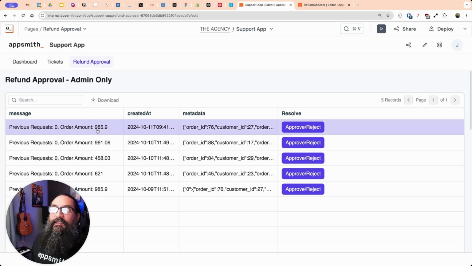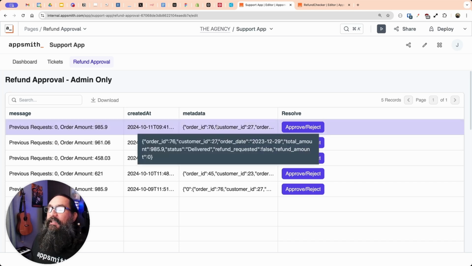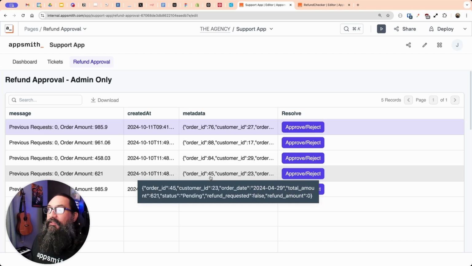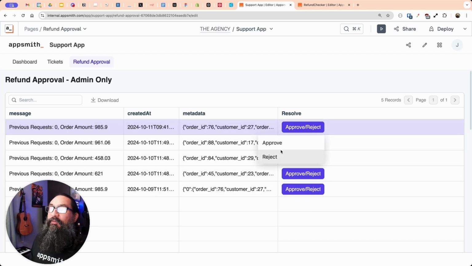So here we can see that all of these are asking for approval because the amount is over 300. If we had any previous requests, we'd see that here as well. And then there's metadata showing the rest of the order data so that the manager can make a decision and decide whether or not to approve or reject this particular workflow.